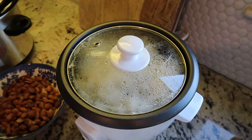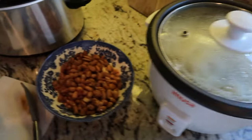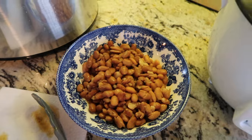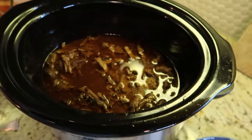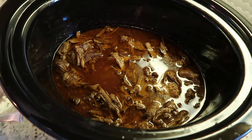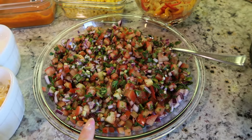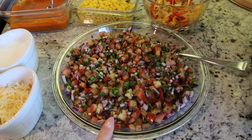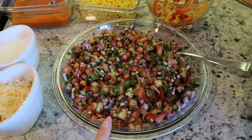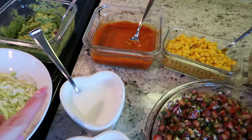Alan's on the phone — that's him in the background — but let me quickly show you everything. The rice came out perfect and is still really warm. I have pinto beans — I always get low sodium — you can use pinto or black beans. The meat came out way more tender than last time, and I'm super excited to eat! For sides: pico de gallo is a must in my chipotle bowl — I added a serrano instead of jalapeño for that perfect kick, but use jalapeño if you want less heat. We also have veggies and corn, and the salsa.